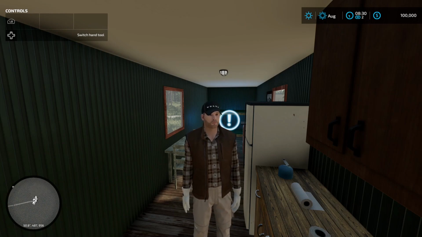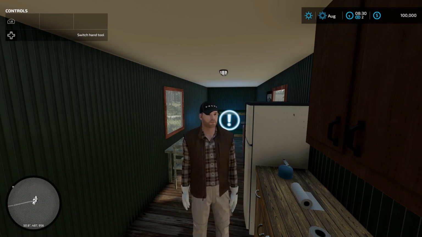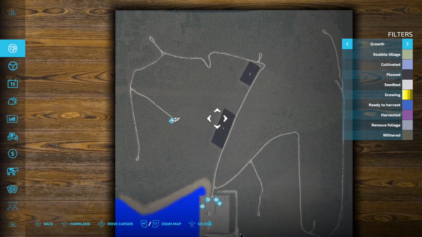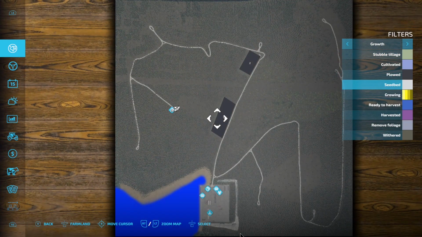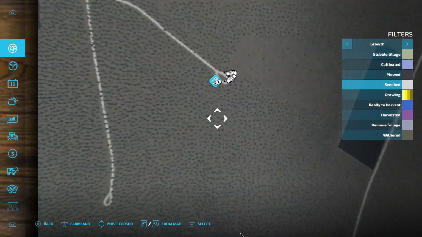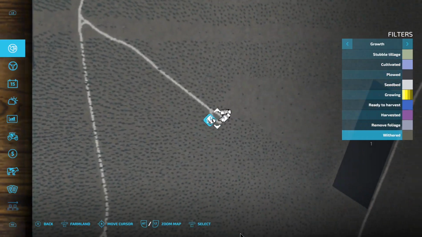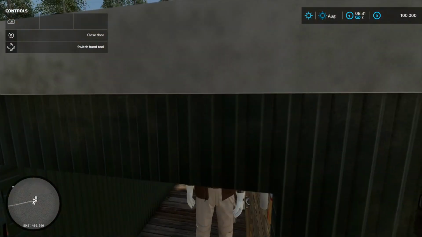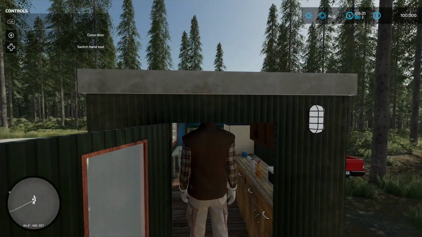First of all, we will be playing on the map called Oceanside Forest. This is the map here. It's got a lot of forest trees, some back roads, a couple fields to plant crops. This is my property over here. I already have a few pieces of equipment. This is my little home.